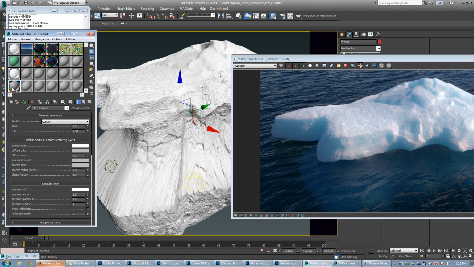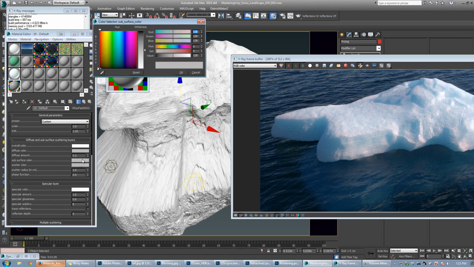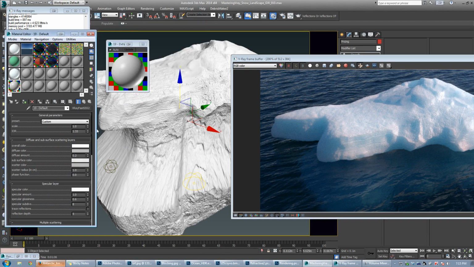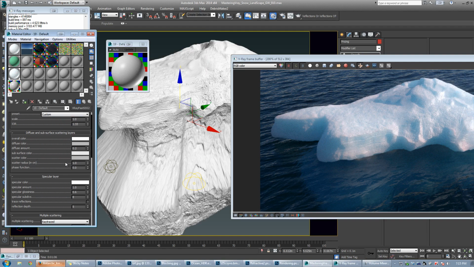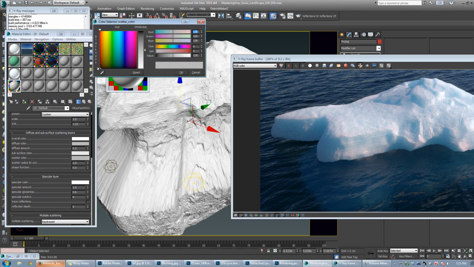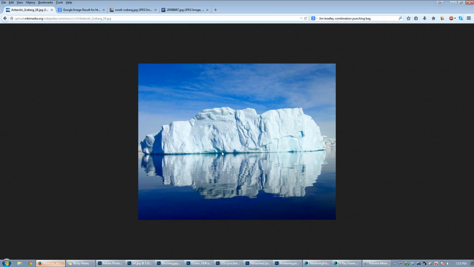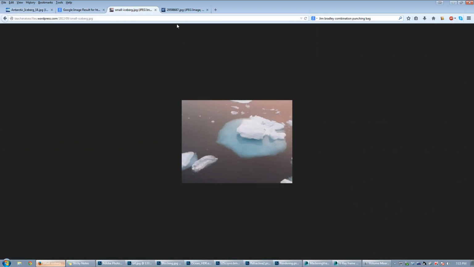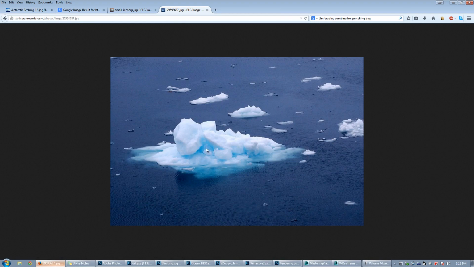I'm going to turn on the background here just so we can see it. Now, in the subsurface color, it's probably a good idea to start out just with something that's a grayscale value. You don't want to complicate things too much, trying to blend the scatter color and the subsurface color together. Now, the scatter color is what's going to be shown in here. In these, the scatter color is going to be this color coming through.